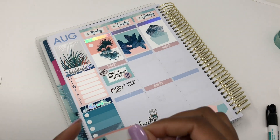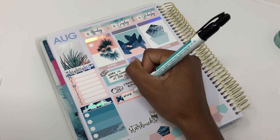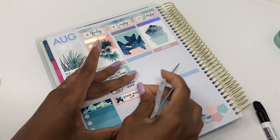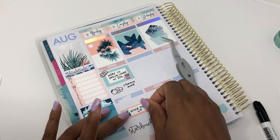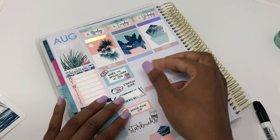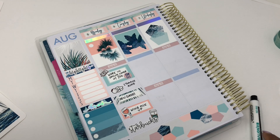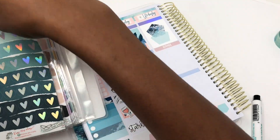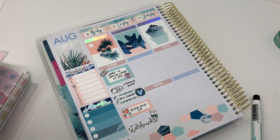Then I went to Starbucks after lunch and used a script from Ruby Trev and a coffee cup from Moonlight Paper Co. Since I was in the area, I decided to pick up my wine from Cooper's Hawk for my August membership — I think I got a port and rosé, though I have way too much wine to remember. That wine glass sticker is from Fox and Cactus. On my way home from the office I picked up my glasses and used a Clever Gal Crafts heart from the High Tide colorway.